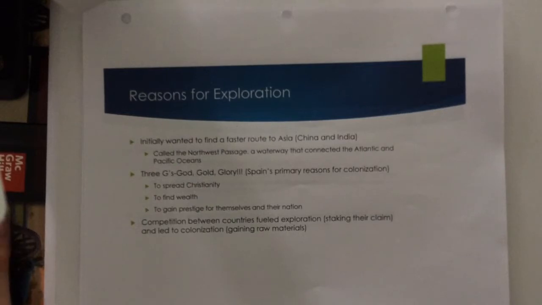Another reason for people to explore were the three G's, as we talked about in Texas history quite often. And our three G's are God, gold, and glory. This is Spain's primary reason for colonization. And their idea was to spread Christianity, to be able to find people that had never heard of Christianity and to convert them into their way of believing, to find wealth or money, and to gain prestige for themselves and their nation, so they could go through there and find ways to make themselves feel better about themselves. And the more land that you had, the better your country tended to be.